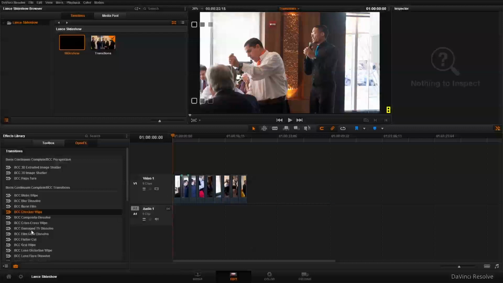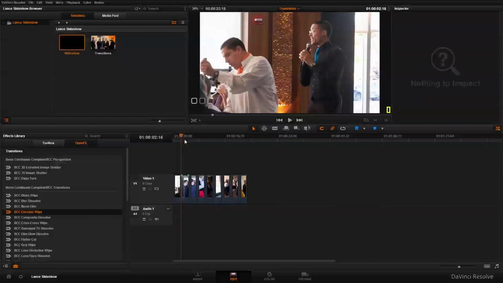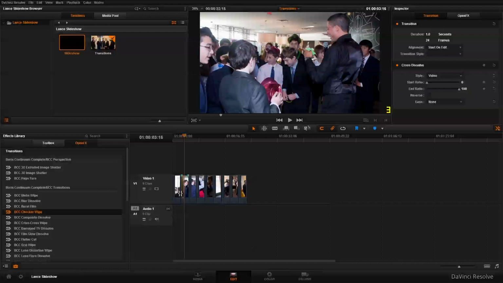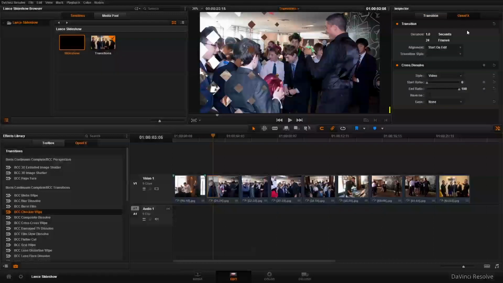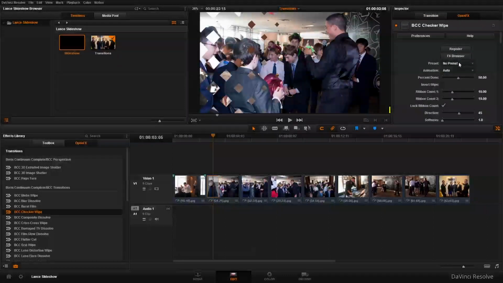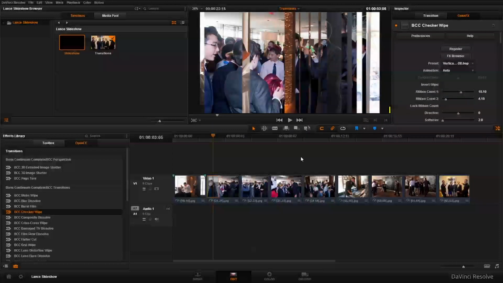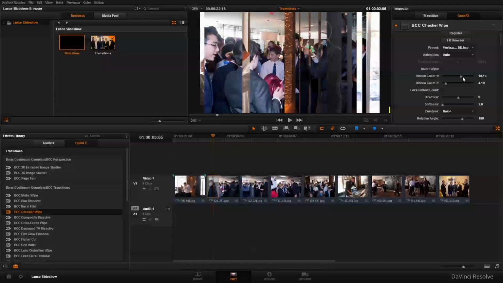Also, open your inspector, because that's going to allow us to, once we select the transition, edit the presets and edit the other styles as well. I'm just going to zoom in there. And as I go, you want to be clicking on Open FX. There we go. And now I can select from a number of different presets. So, okay. The one that I really enjoyed, though, was the vertical lines L to R, because it just feels nice. So there's a number of different things we can do here.